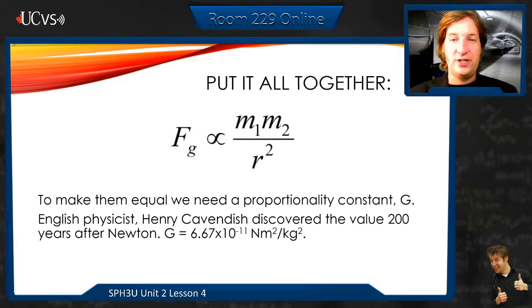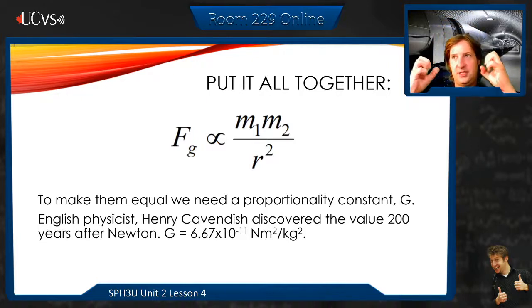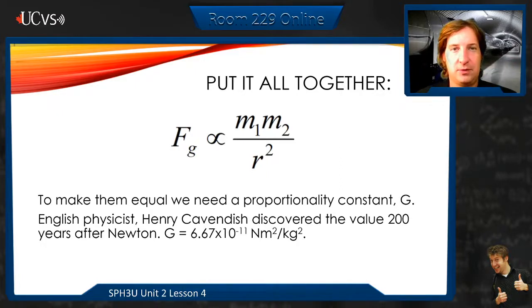And it took about another 200 years for another English physicist. So Newton did this in the 1600s, early 1700s. But Cavendish did a bunch of work. Cavendish is a very strange person, but we won't talk about that here. He was able to come up with an experiment to very carefully calculate the influence. He basically put some steel balls on a rod with a little string holding it, and then he brought other steel balls towards them and saw as it twisted this arrangement, he was able to carefully come up with this number of G.